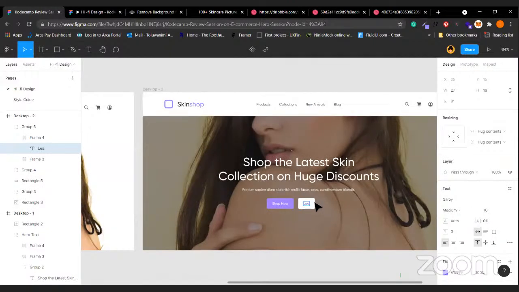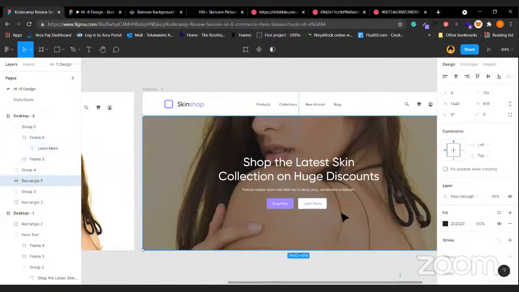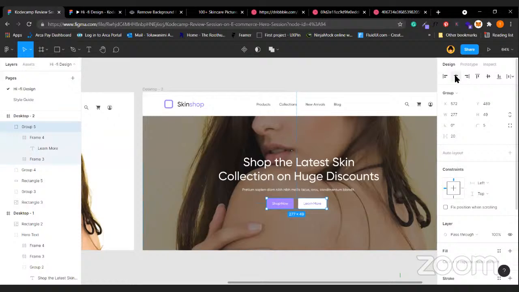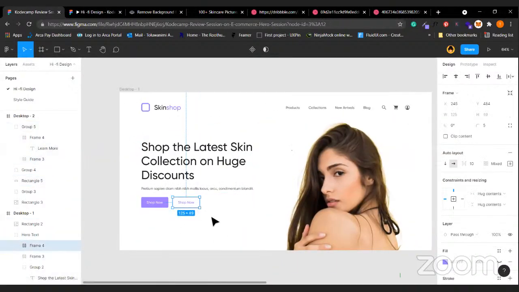Let's say I make a style guide for my color. I make a color style guide. Then after I finish my designing, I notice that some colors aren't working. I want to change them. If I automatically change colors from my style guide, is it going to change everything across my design?